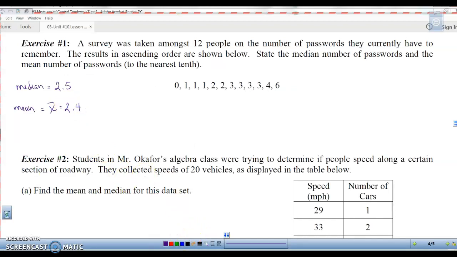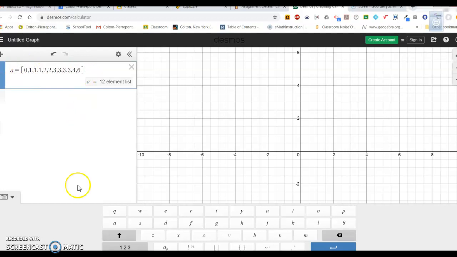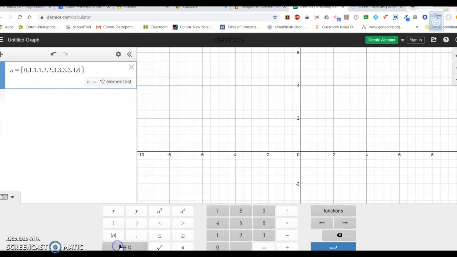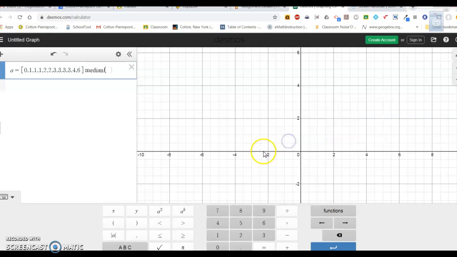Okay, now if you're doing this on Desmos, let me put Desmos up here. Here's Desmos. I already put in the list. All right, so notice here, remember with the list, you put A equals, you put brackets, and then each of the numbers in the data set with commas going here, and there's 12 elements in the set. All right, so for your mean, what you have to do is go down here, go to functions. Make sure you're looking at the top where it says stats. And then we want the median, which is this one. Sorry about that, I have to be in the next column. There we go.